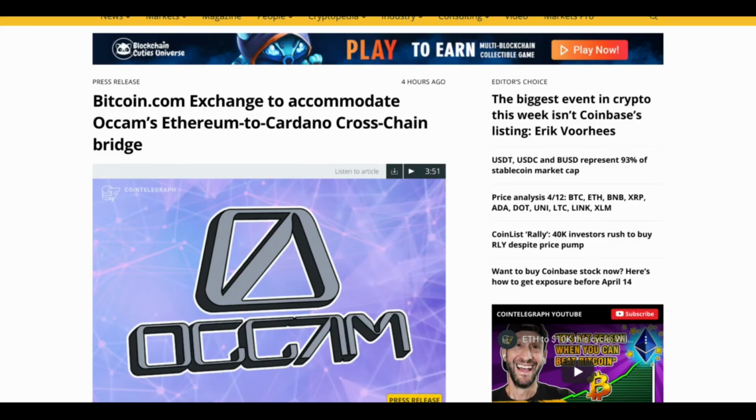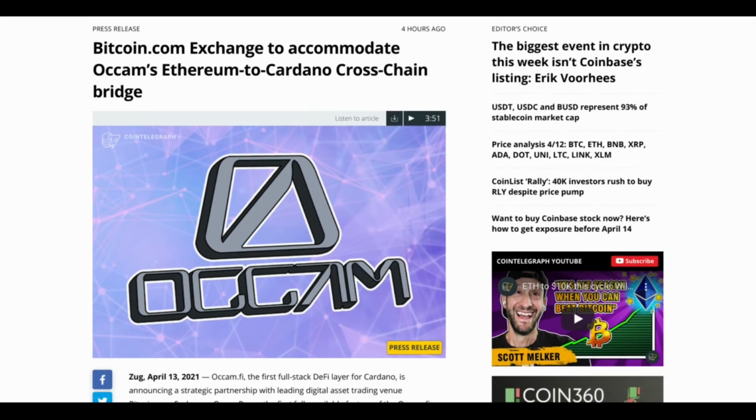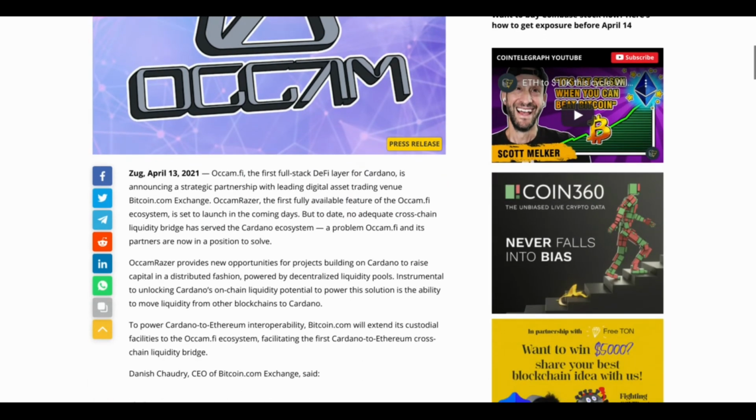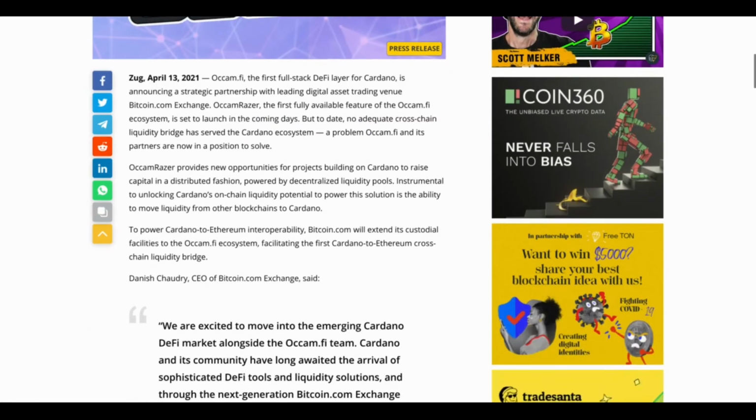Item number 2, it looks like Occam.Fi, who we've covered previously, has partnered with Bitcoin.com to be their custodian for their ADA to ETH bridge.